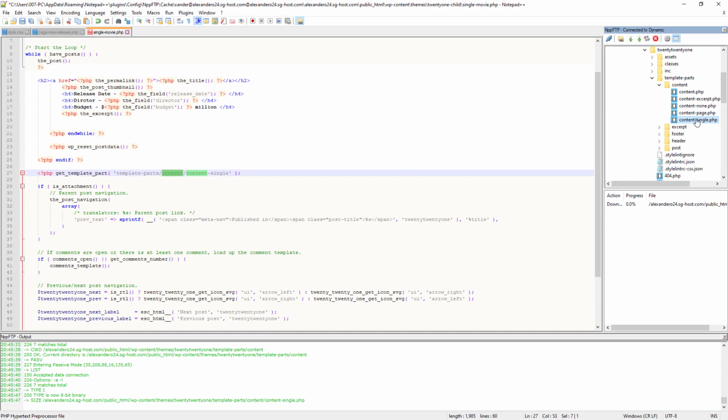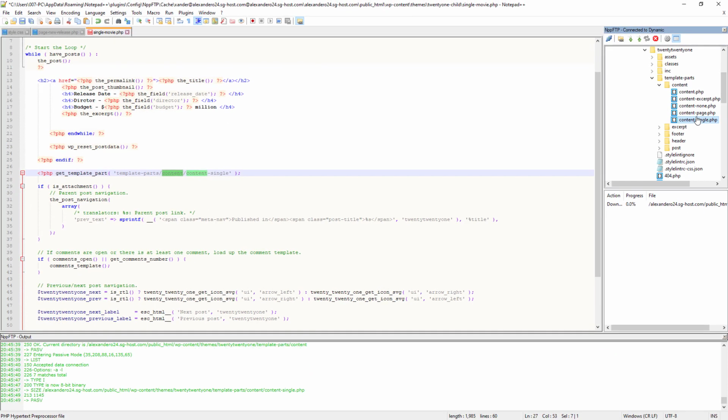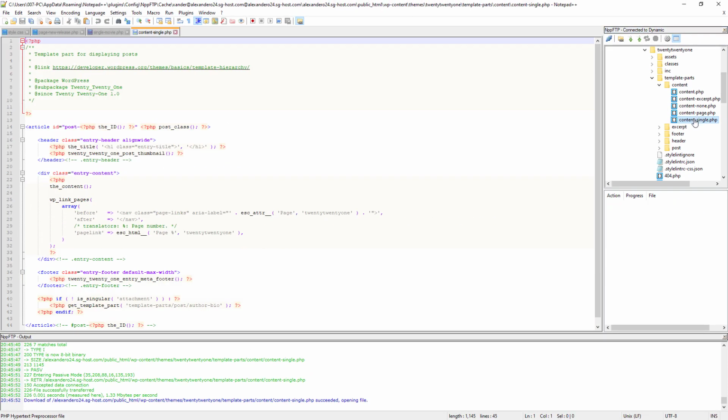Now, if I open this up, this is where we have the actual code that will display the contents for our post. You can see right here, the title, the post thumbnail, and then the content. This is the tag that will actually be used to display the full contents of our post. You can see everything right in here.